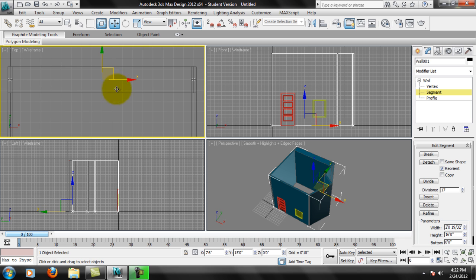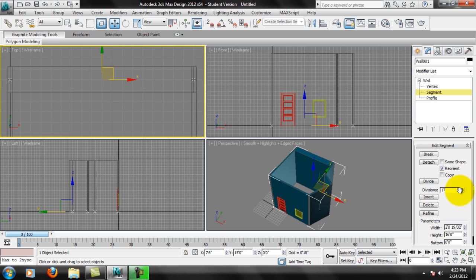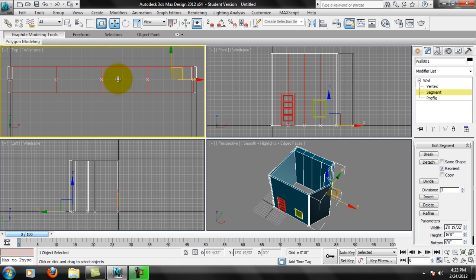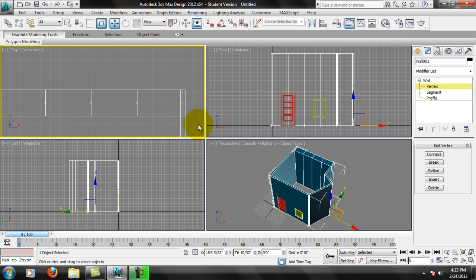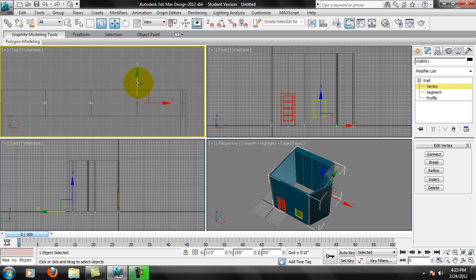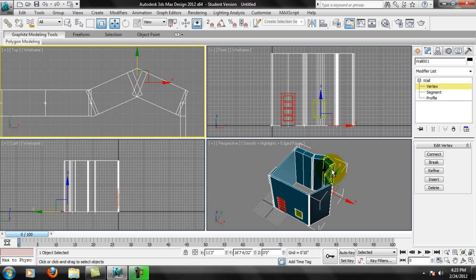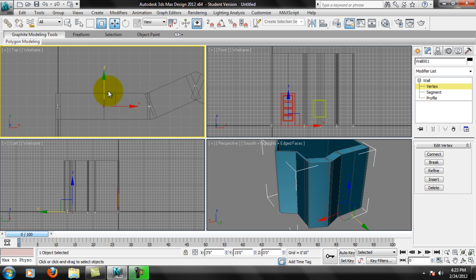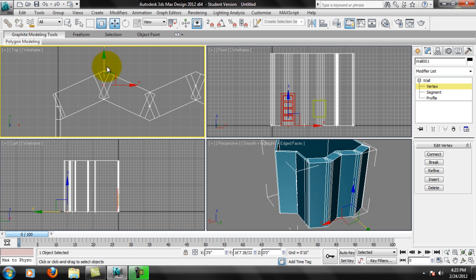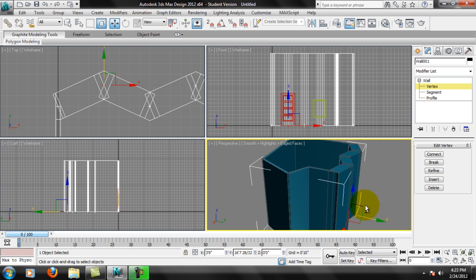Right now, this wall is one solid segment. If I wanted to divide this, let's say, into 3 segments, I can hit divide there, and you'll see that now this wall has been divided equally into 3 segments. Now you'll notice I have some vertices here that I can move, so I can jump back to vertex, select that vertex and move that. So I can divide my walls using the divide tool. If I wanted maybe 2 jut outs there like that.